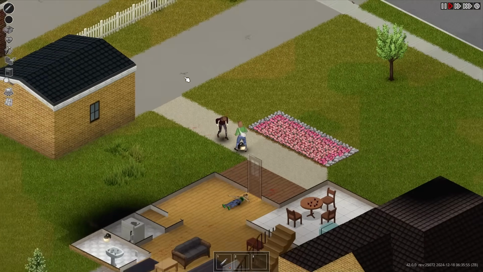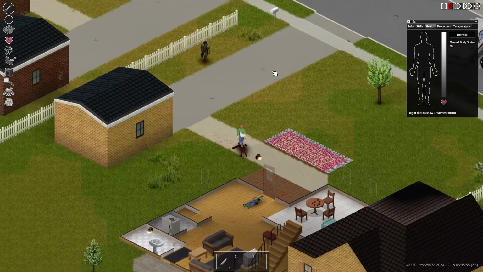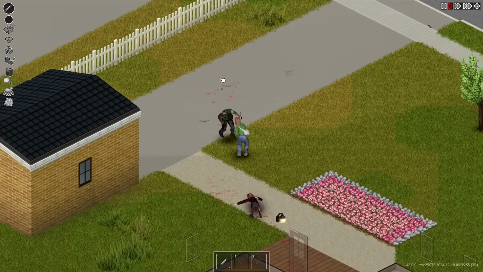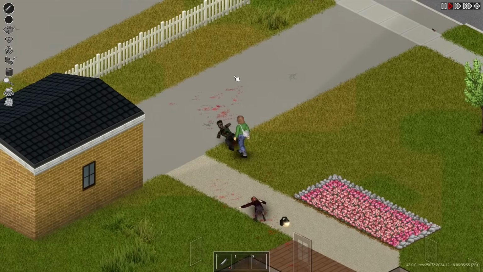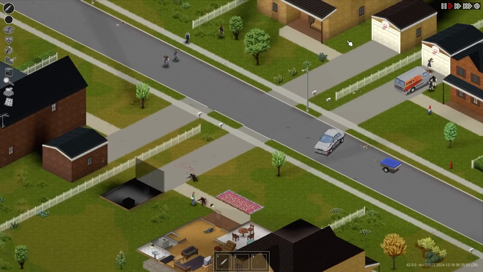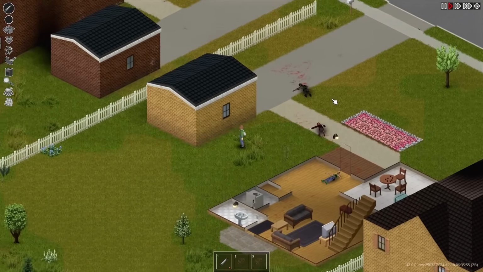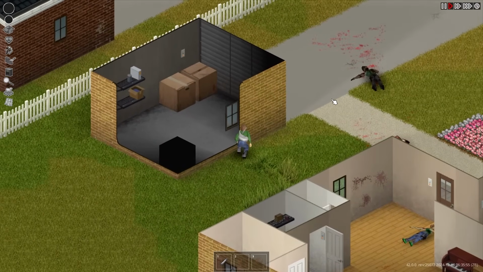In Build 42, your spawn areas in general will have less zombies. The way that Build 42 has changed zombie distribution is quite heavy. In spawn areas like this, it's suburban. We've got a few zombies here, but easy enough to avoid them, especially with how their aggro has been changed. And I'll get into that in a little bit more detail soon. But your spawn areas will be a little bit quieter.